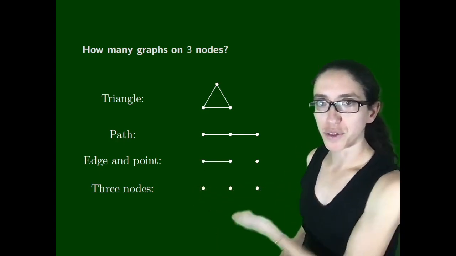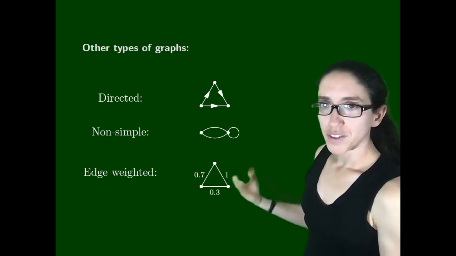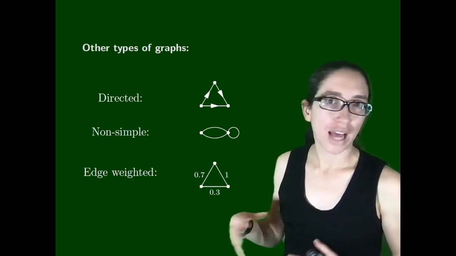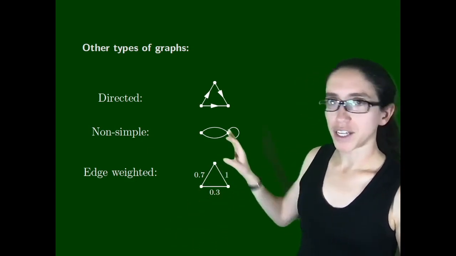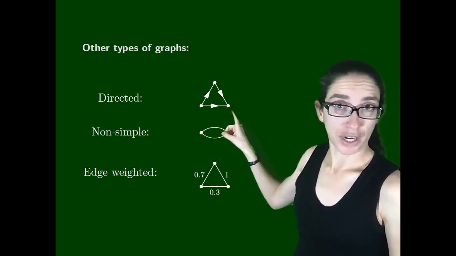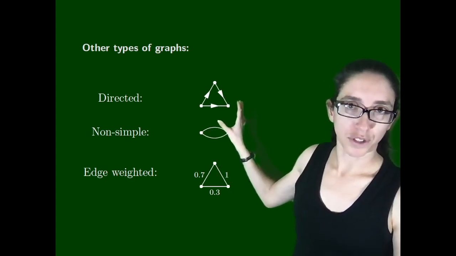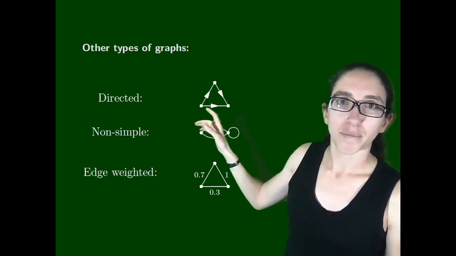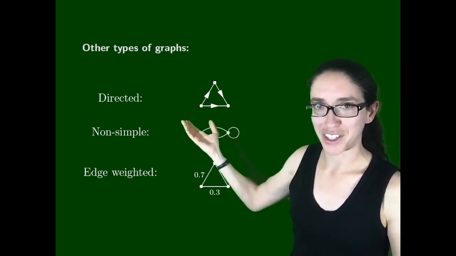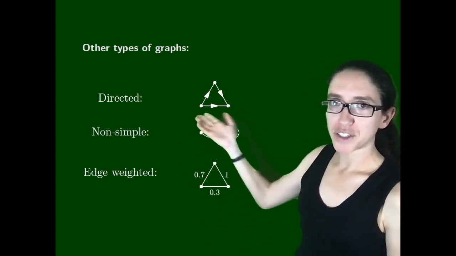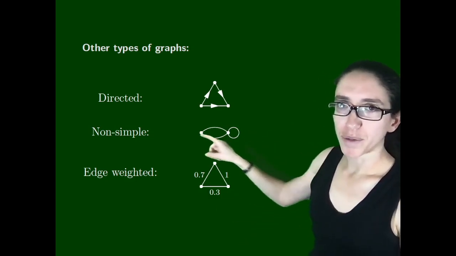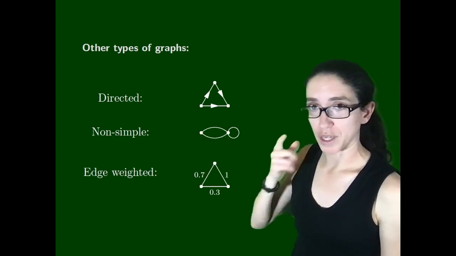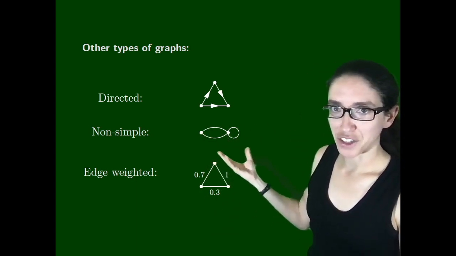So we've counted the graphs on 3 nodes, there's 4 of them, but there's other types of graphs as well, and depending on how you define a graph, it depends what application you're looking for. So we can modify our graphs a little bit by, say, putting a direction on each edge. This is, say, if you're working with an electrical network where the electricity only flows one way, or maybe there are one-way streets in your diagram of traffic flows. And so sometimes there are directed edges, sometimes you want multiple paths from one node to another, multiple edges even. This is called a non-simple graph.